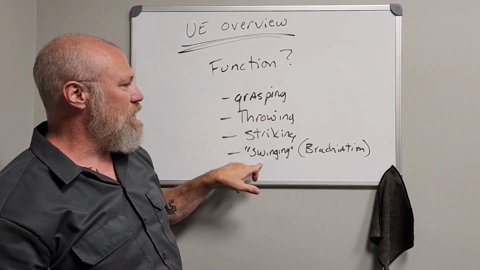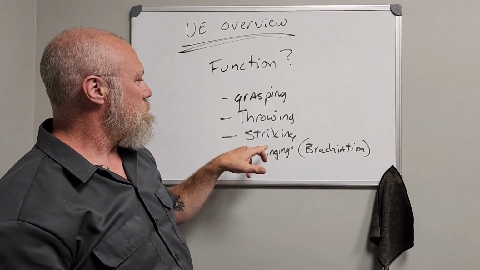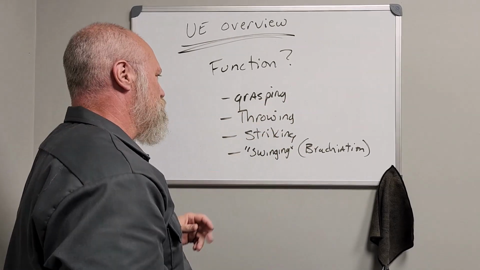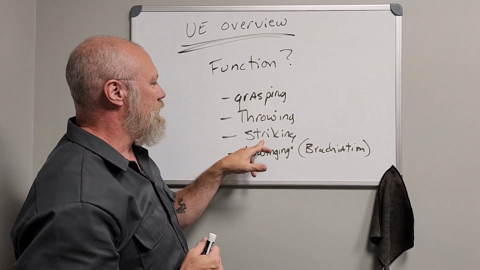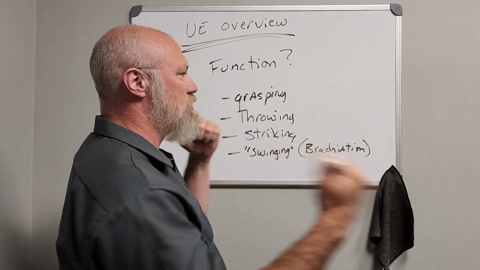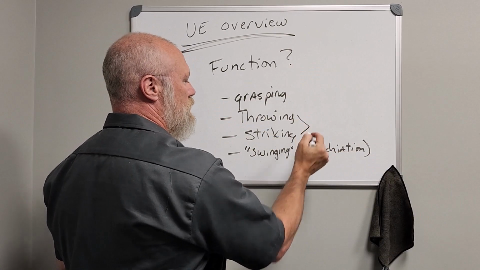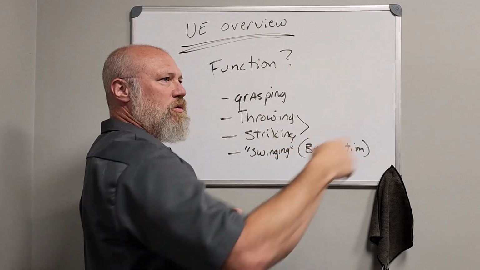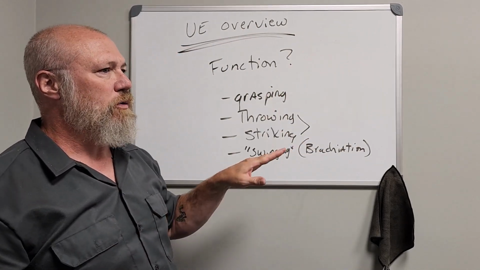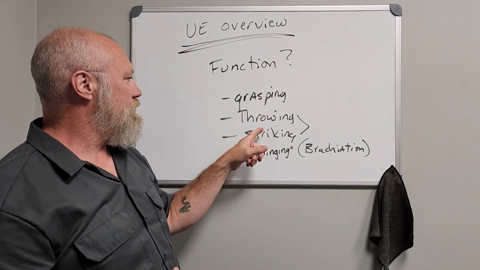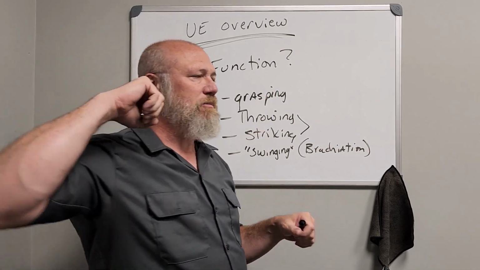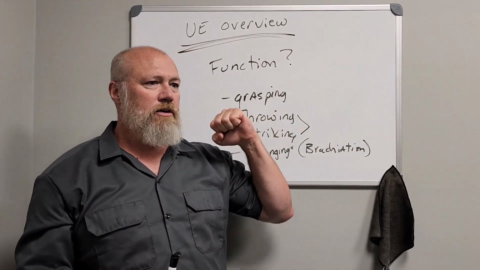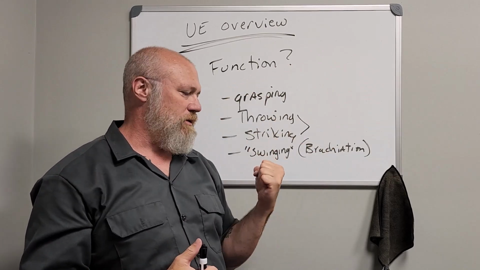So our upper limb is for swinging or brachiation, a specific type of swinging, as opposed to, say, a lateral or side swing, which we get to later. It is used for striking. Striking and throwing are very similar actions. I'm either making a striking motion and impelling some force to an object to throw it. We're very good throwers, better than almost any other animal. And striking is the same way. Instead of impelling force to an object to let go, we're using the distal end of our upper limb to concuss or impact with something.